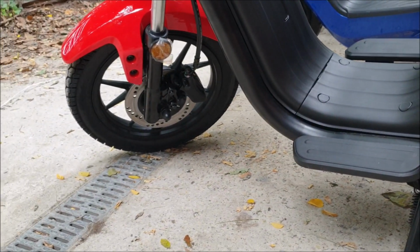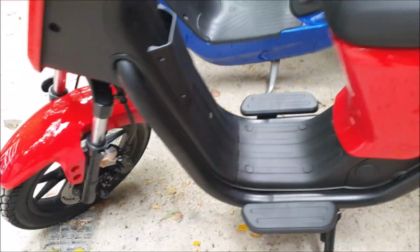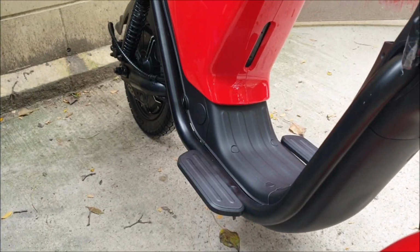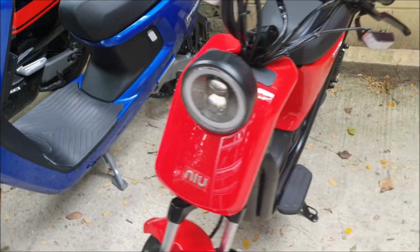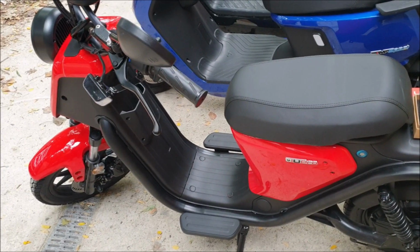they've managed to put in disc brakes front and back, so that's quite a good achievement for such a low cost bike. It's at £1,359 after the grant, so that's the price you pay, and then there'd be OTR on top of that.